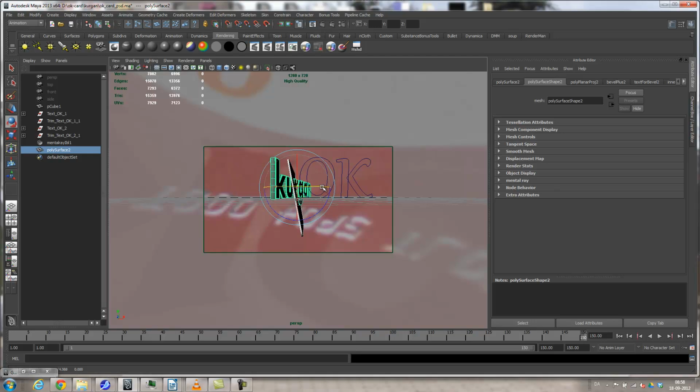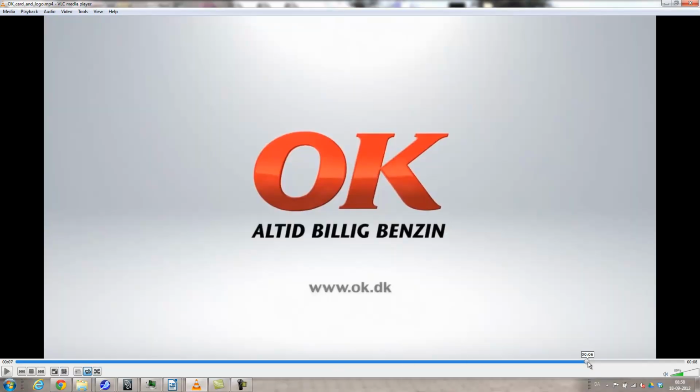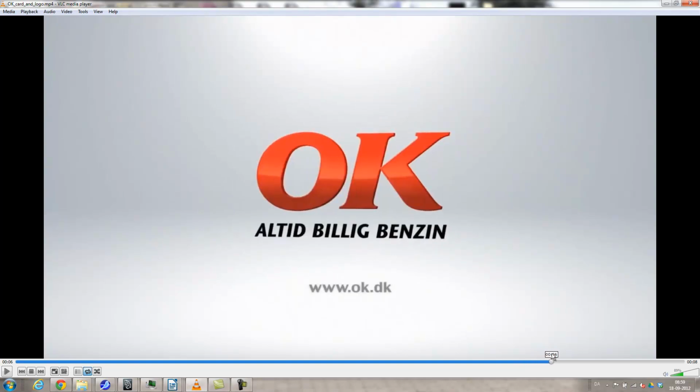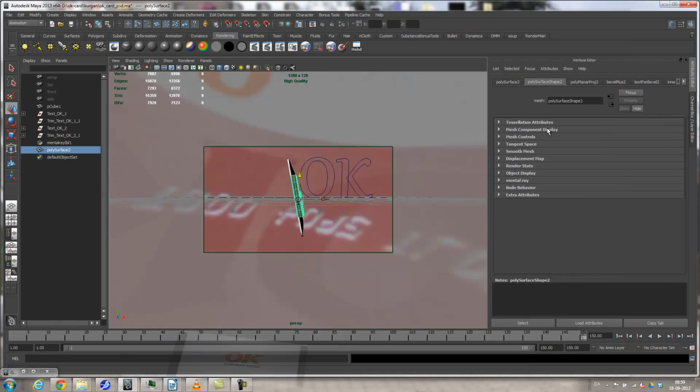I could of course add extra text at the end, so have this on like so, perhaps even a little bit of rotation and maybe down a little bit like so. Okay, let's just see how they do it here. So this rotates on and then it goes to the other side. Okay, so I actually have to have this flipped. So it has to be like this. So it just continues the same movement.